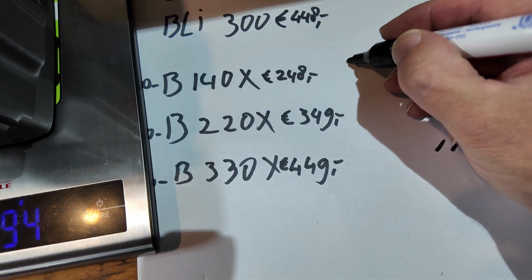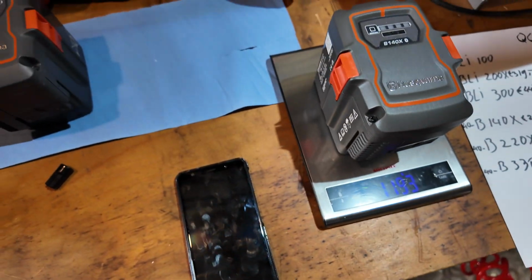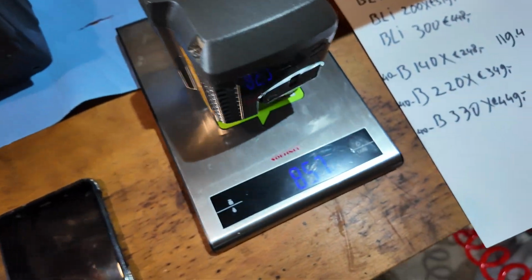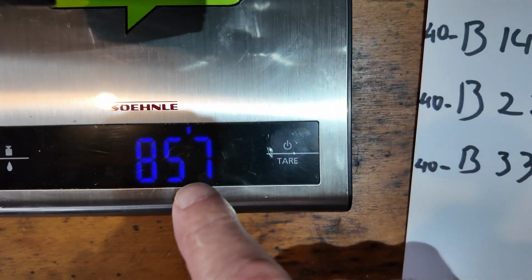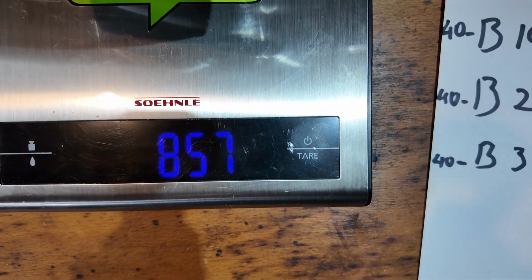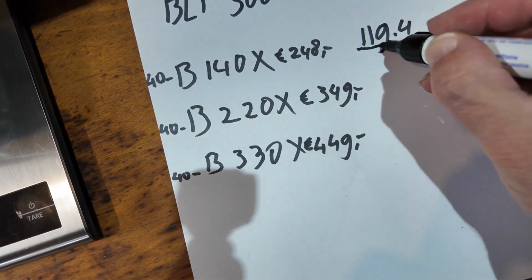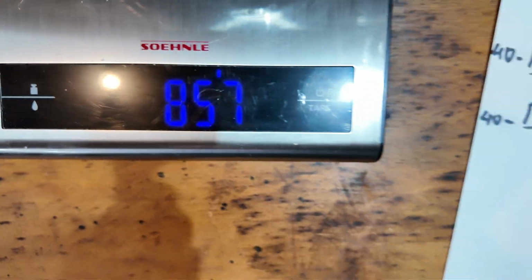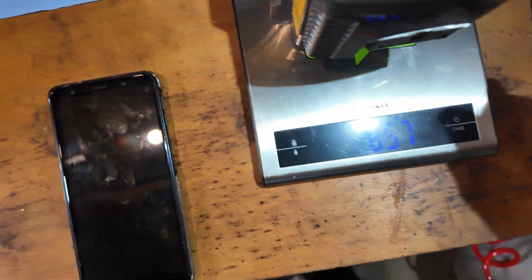So 119.4. Okay. Now I want to know the 100, because it's the equivalent, right? And it's going to be lighter. That's not correct, that point, this shouldn't be a point. This should be 1194 grams. I'm sorry, I just mistook that little water drop there for a point. 1194 grams. So that's a kilo and 194 grams. Sorry about that. This is all live, one take, honest material.